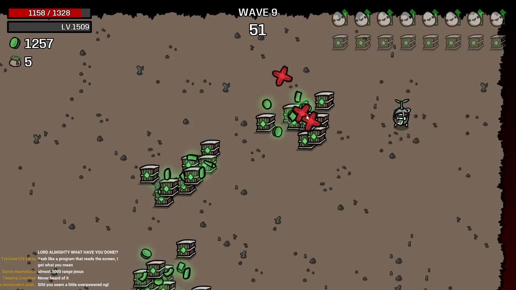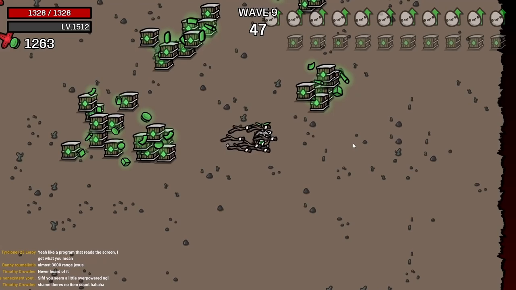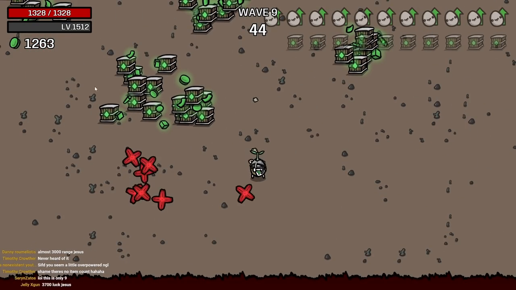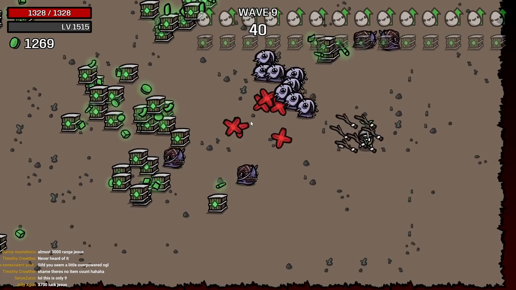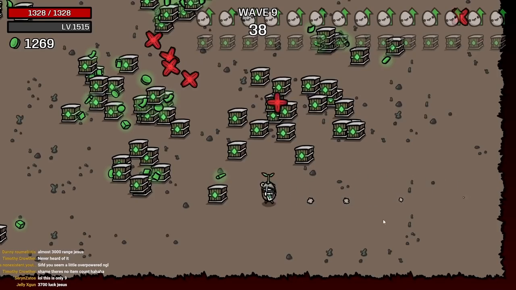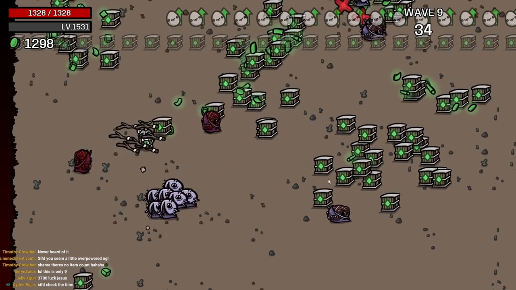Attack. Did I get damaged? I don't understand if I get damaged. What is even happening? How much damage do I do? I wanna understand how much damage I do. Attack. Okay, I'm doing 991,000. Okay, so we are very close to a million.